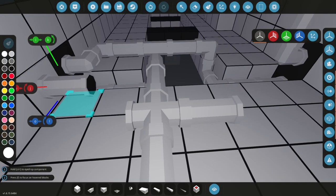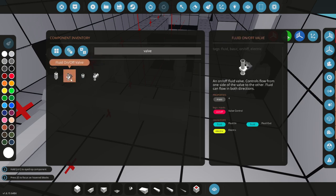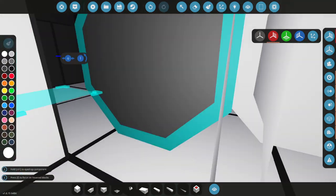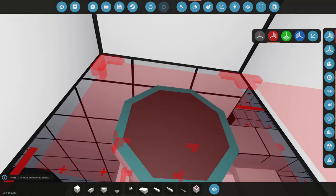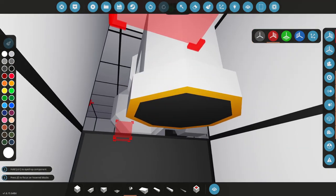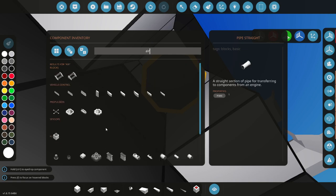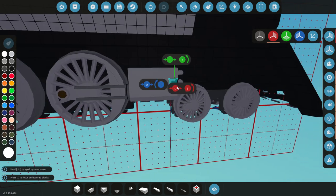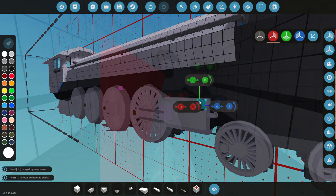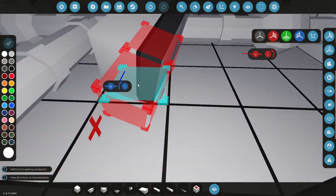We're then going to go sideways, and then sideways again, and from here we're on both sides. So we need a valve. Essentially, this valve is going to be something that controls whether we explode or whether we don't explode — so it's very important. We're going to go ahead and pipe this straight down and then have it go straight down from there. We're then going to have an air ram — they called this air ram — and we're going to have it fire out the side. So if our pressure gets too high in the boiler, that will open up and release the pressure.